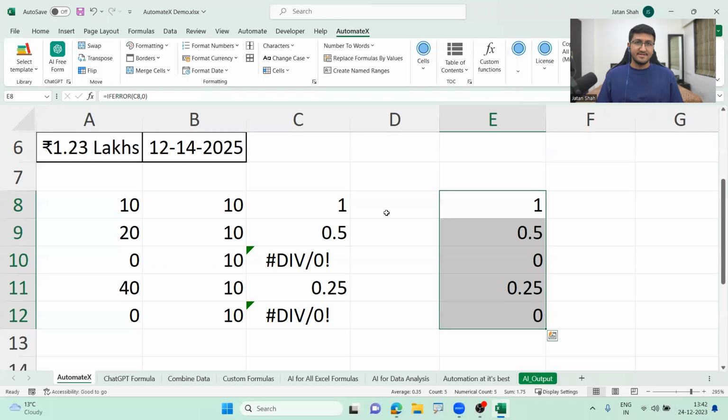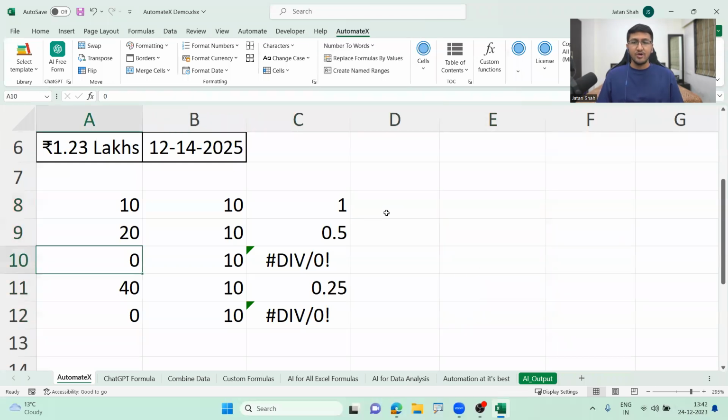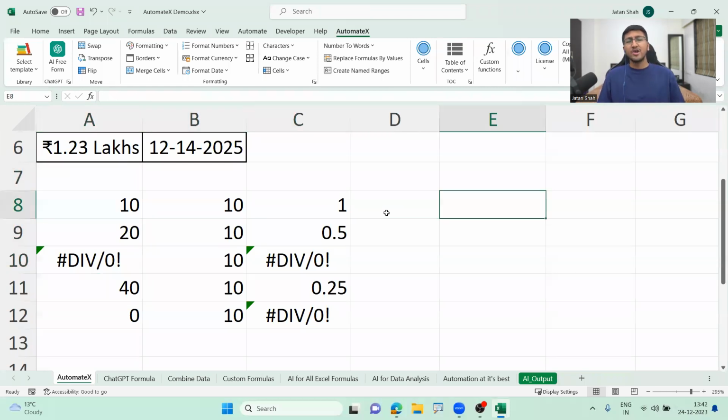The problem is, what if you have a divide by 0 error here also? So let's say I have 10 divided by 0. Something like this. This is how your data is spread out. What you will have to do is create, I can say, is equal to if error. Select this, comma, 0.